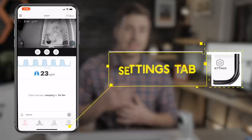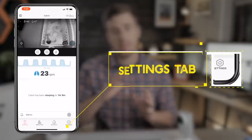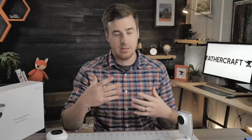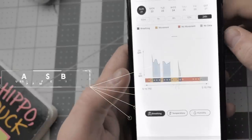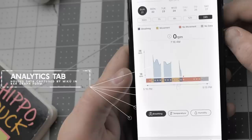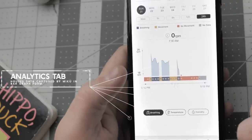Within the settings tab you can toggle between low, medium, and high video resolutions — which I take to mean 480p, 660p, and 720p respectively. Looking at the analytics tab, this is basically a representation of your child's sleep at night in bar graph form, so it's not so much an analytics feature as much as it's a dashboard housing data.